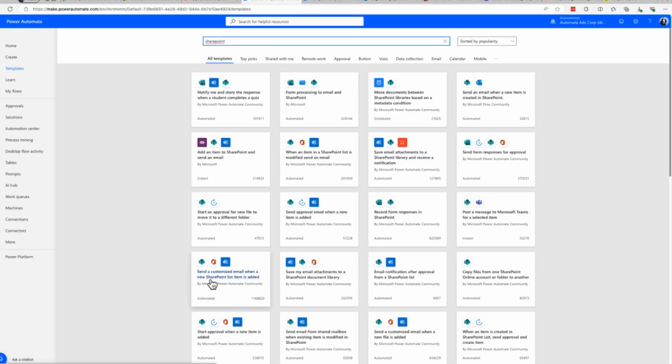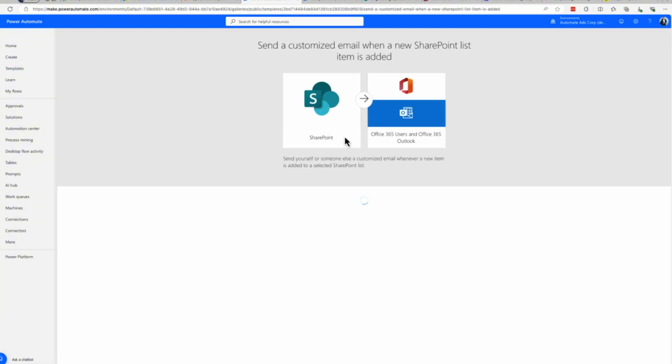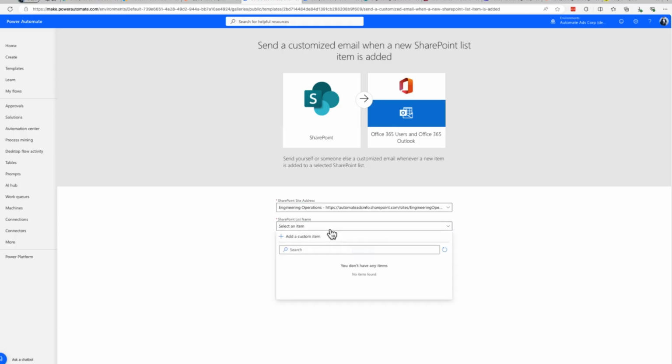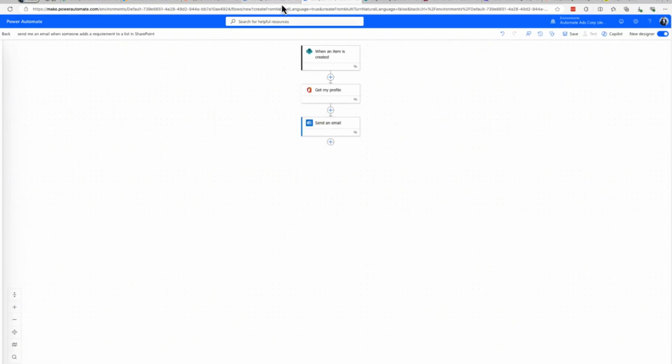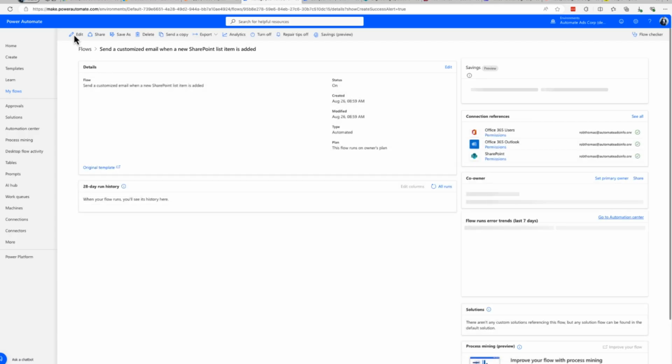I like this one because it's almost exactly the same, right? Look at that. Again, these connections. Look at that. Hit continue. The concept of this is the same concept. Go in here. Look at that, just giving you what it's actually doing, right? And now I hit create. So it just did the same thing, but this one is from a template. So now I got it from a template.